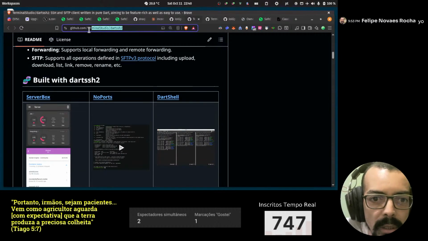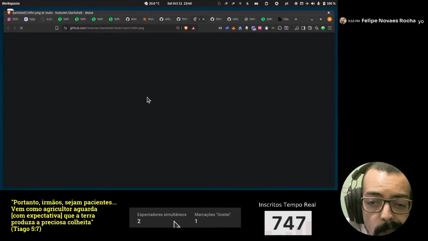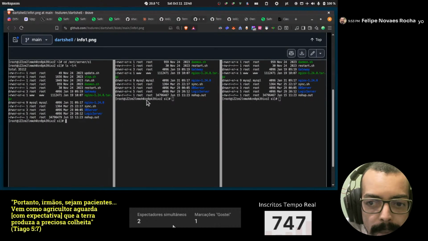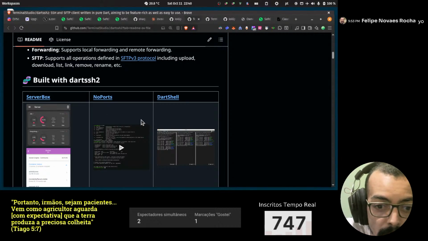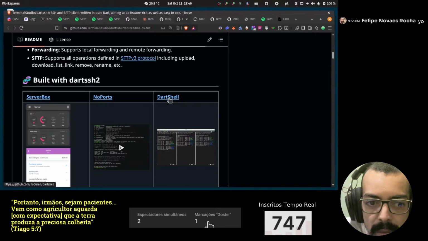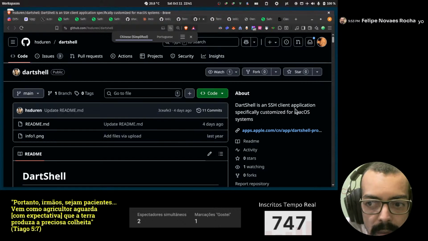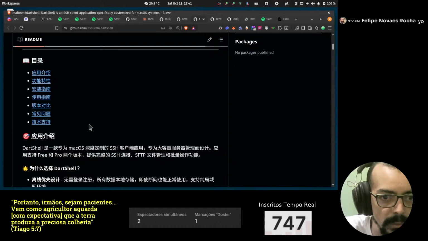So maybe I can just use that one. Yeah, that's the shell. Nice. What is it? Oh, it is built with Dart. Okay, we have Dart shell client. Okay, for macOS. No, not iOS.